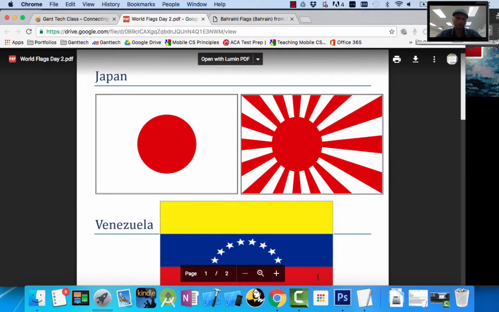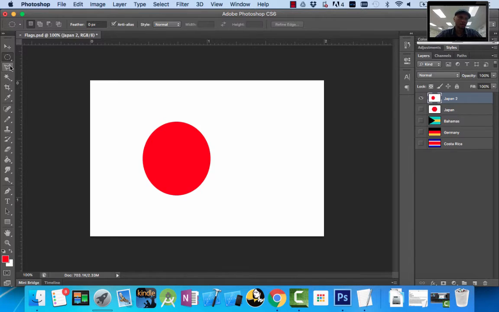So let's do these bands. You can see here. To do those straight lines, remember you're going to use the polygon lasso tool. If you're using the regular lasso tool, it would be very hard to get a straight line unless you have a sketch pad. You can actually buy devices that come with a tablet and a pen, you can draw on it, and what you draw comes into Photoshop for you to edit. But in our instance, we don't have that, so we're going to click on the lasso tool, the polygon lasso tool. I know it starts directly in this edge, so I'm going to click on this edge.